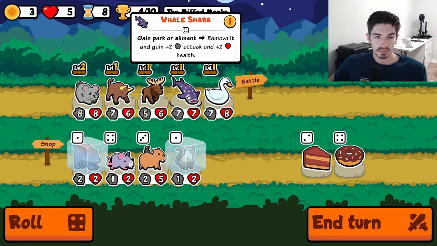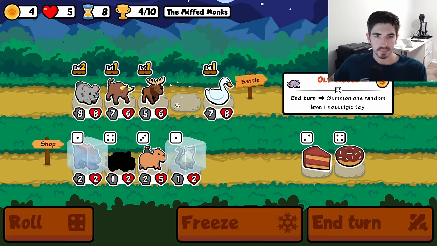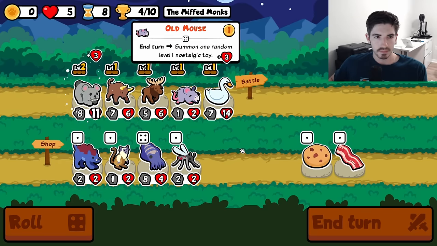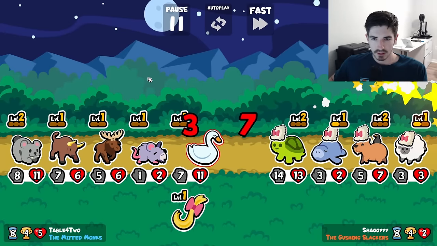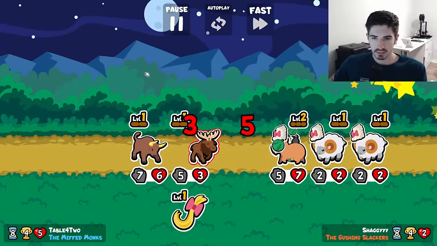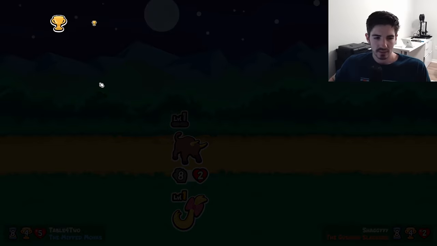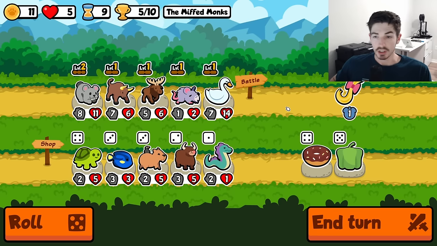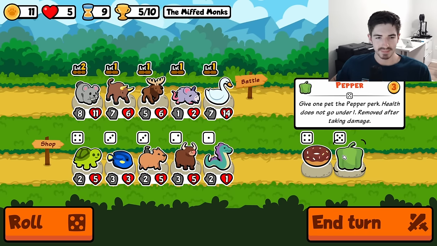Whale shark, maybe? Sure. Let's try it. Let me get some moose scaling going. Got the food item. Food item is fun. I don't know if it's good, but it's fun. I'd say it's good in other weeklies where you can get discounted foods and all that, or generating foods even, but yeah, this one maybe not so much.